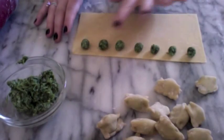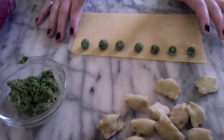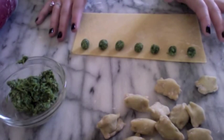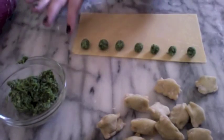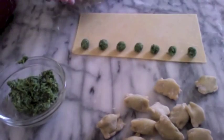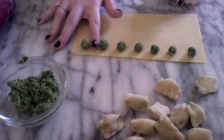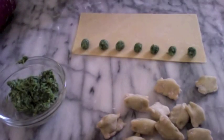So here we go. Okay, so here I've already lined up little balls of filling. This filling is just spinach, ricotta, Parmesan, a bit of nutmeg, salt, and pepper. So you want to line up the filling on the dough. You can use a piping bag to do this. I just rolled them into little balls. You want basically one finger in between. And then you line them all up.